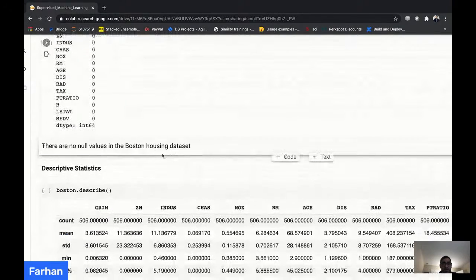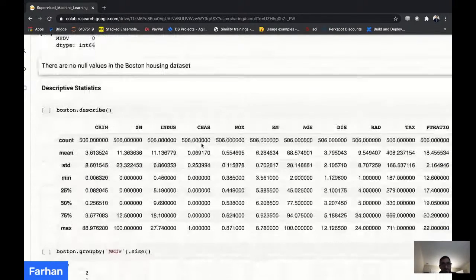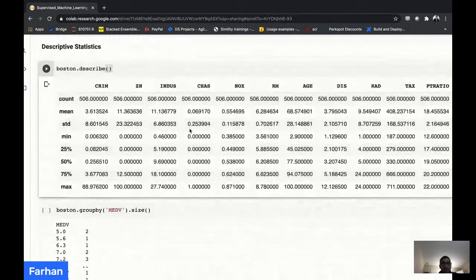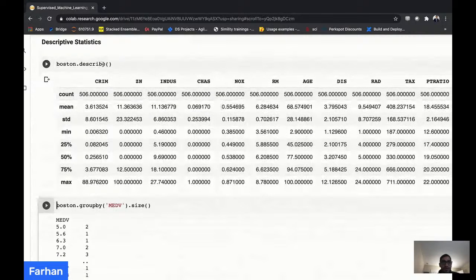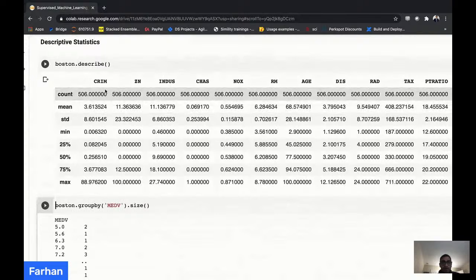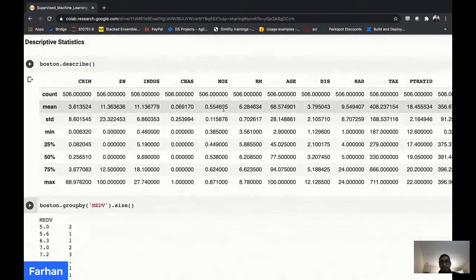We can move on to the descriptive statistics. As I explained the relevance of looking at the statistics of the data, let's print the statistics of the numerical features here. We can look at all of these input features and the corresponding mean value, standard deviation, minimum value, maximum value, etc., using this describe method.